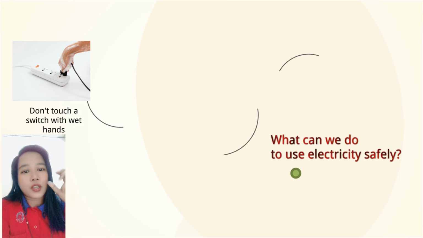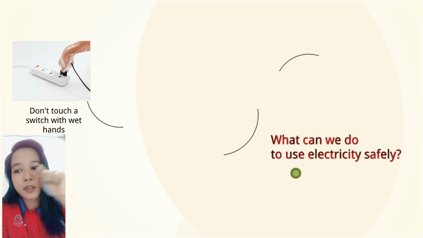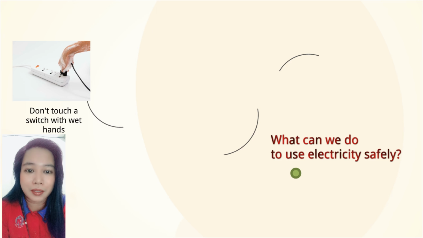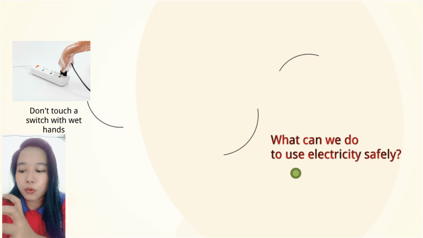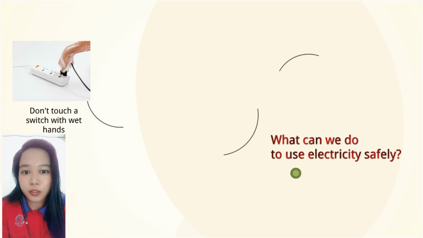Never ever touch any wire, especially when you're going to plug it in to the mains, with your hands wet, okay? Because electricity can travel through water. Once it travels to the water and then goes through your hands, you will be electrified and it's going to be dangerous. It's not good for you, okay? Next.